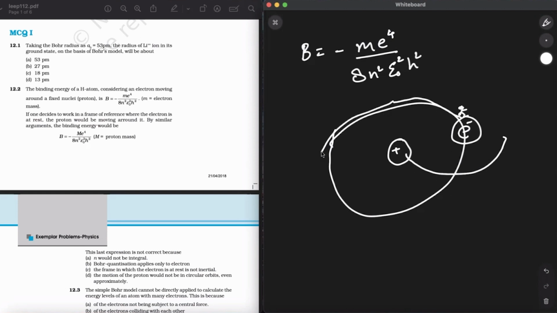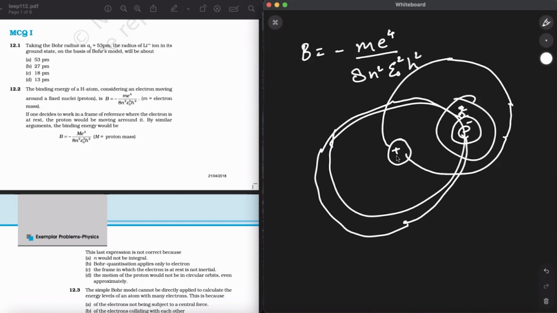Then you will move further apart, the proton will look like this. Then you will see the proton from the downwards direction. And then when you will be back over here, it will look like the proton is back to its initial position. So if you stand on the electron and watch the proton, then it will also look like it is moving in a circular orbit. So option D is also incorrect. And now I'm hopping on to question number three.